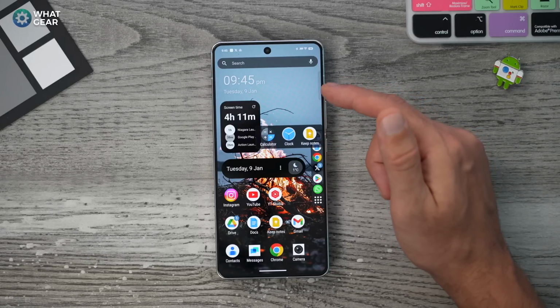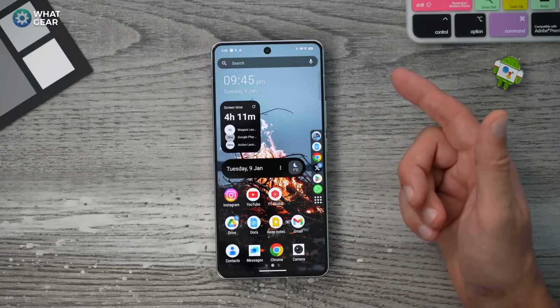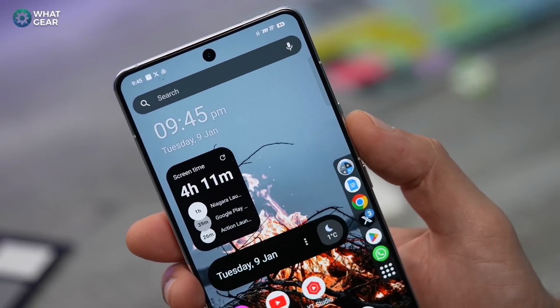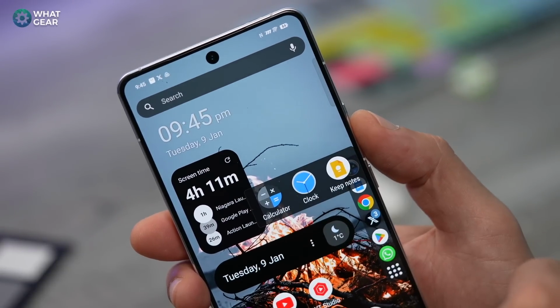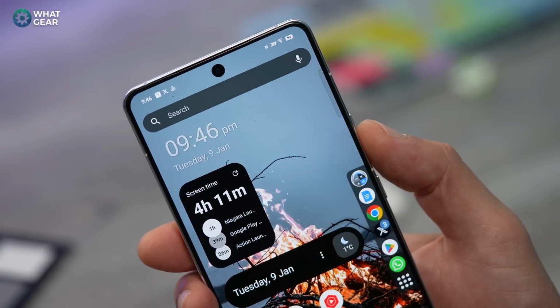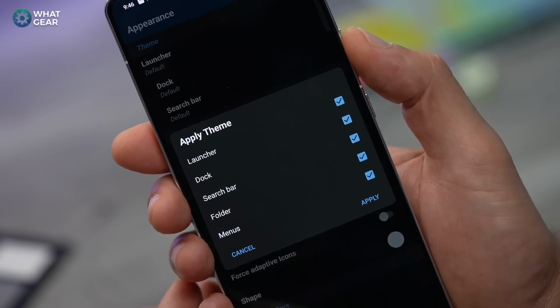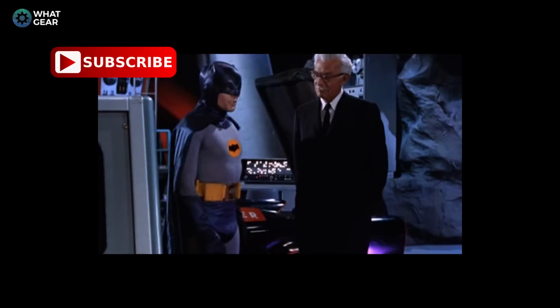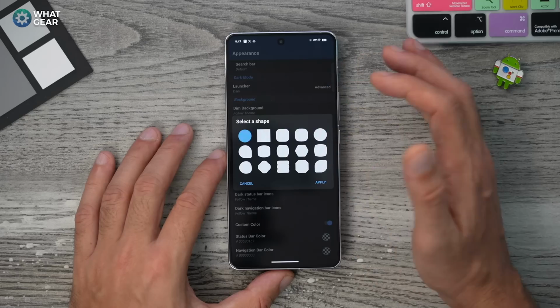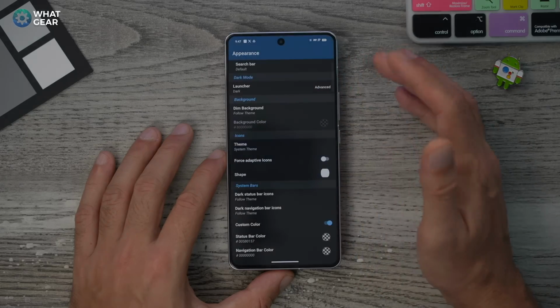It is a simple launcher. Animations are smooth and seamless. It's easy to use. It's got some good presets already loaded into it. So if you can't be bothered to manually go into the settings and customize everything yourself, you can just use those presets and really change it up with minimum effort. It really is quite simple, really. It is effective and is stable, and it's regularly updated by the developers.